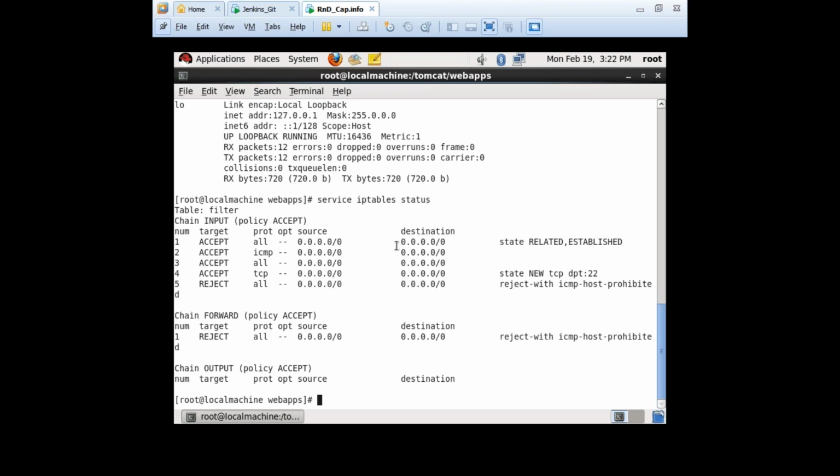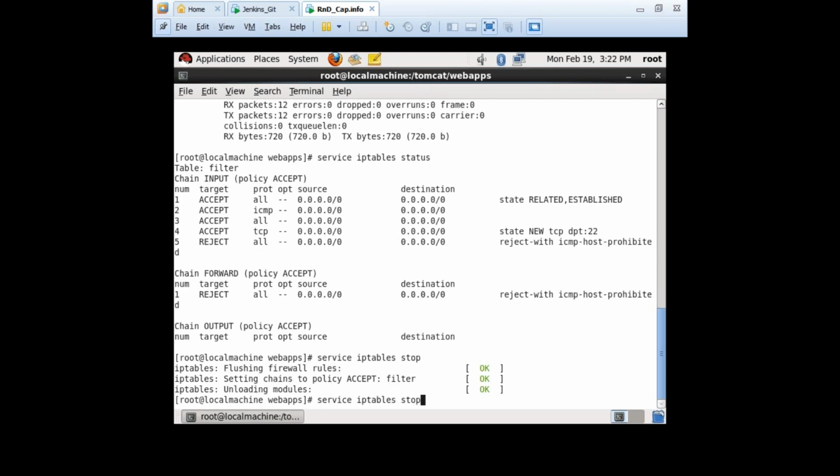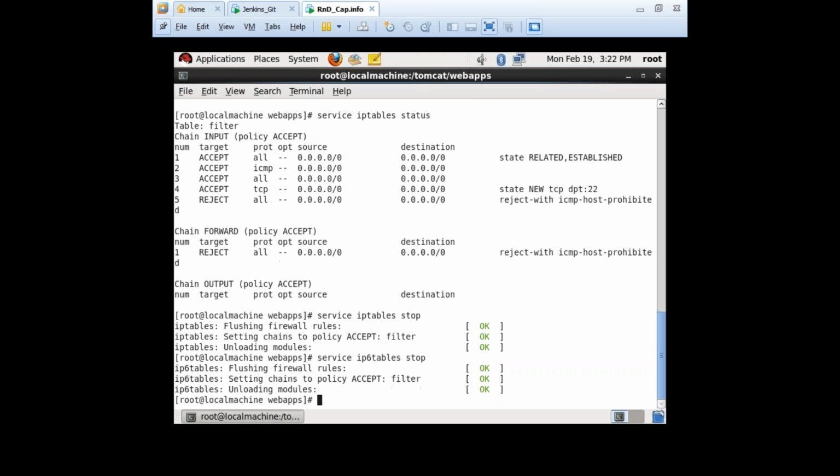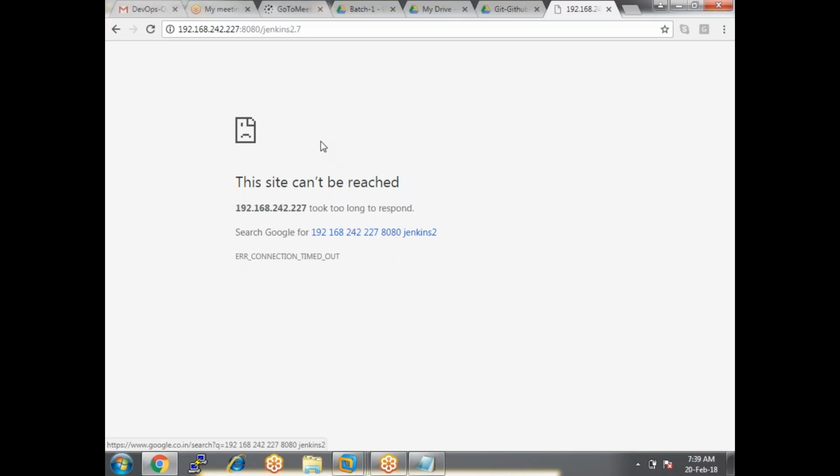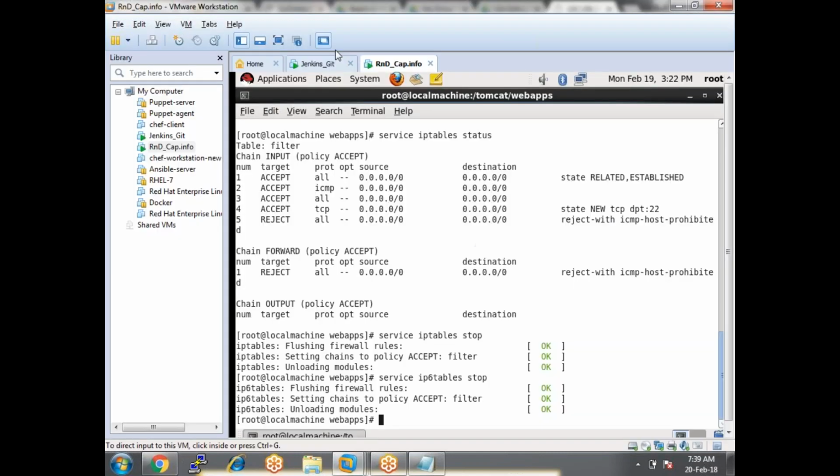So let's stop it now. Service iptables stop, and also stop ip6tables. Still it is not reachable.